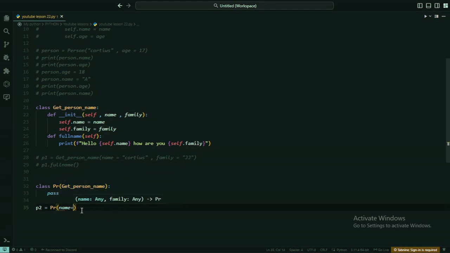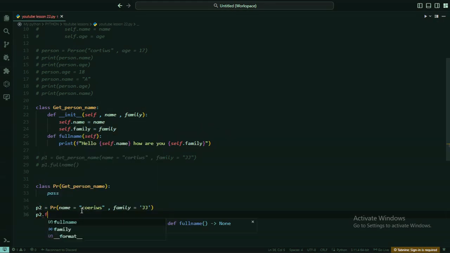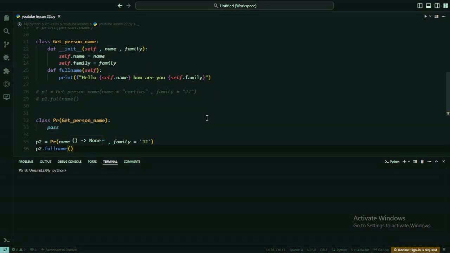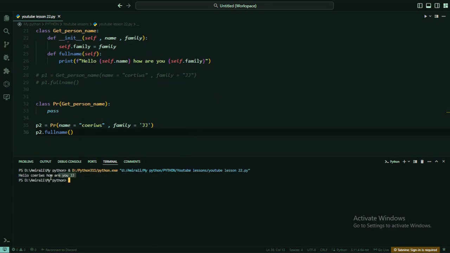Okay, name equal Cortis, and the family equal JJ. And if I say p2 dot full name, you can see it runs again.